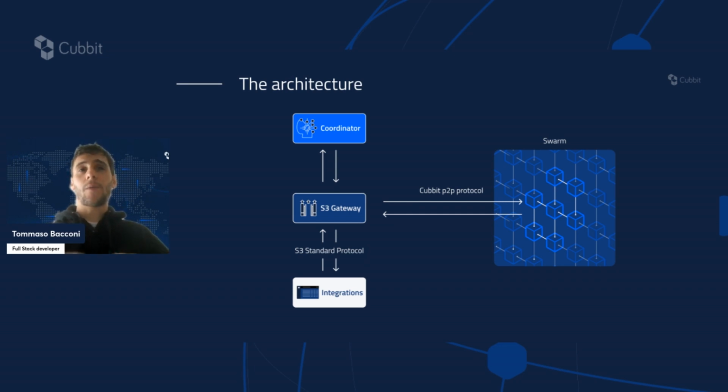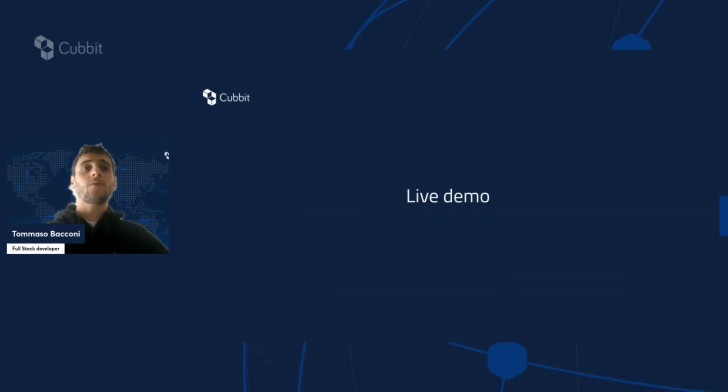On top of that, we have our coordinator, which is a complex entity made of a lot of microservices, and its role is to monitor the status of the network, maintain databases, and other services. Okay, so without further ado, let's see the demo. We are going to see Veeam 12, since version 12 is the Veeam version from which we can perform a direct backup without putting together a scale-out repository, which was the standard procedure before that version.